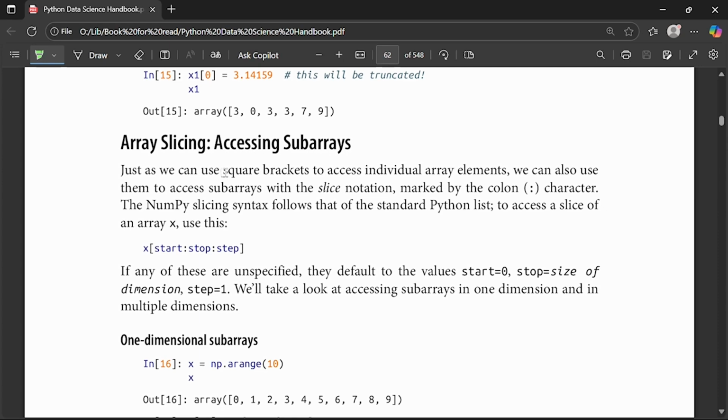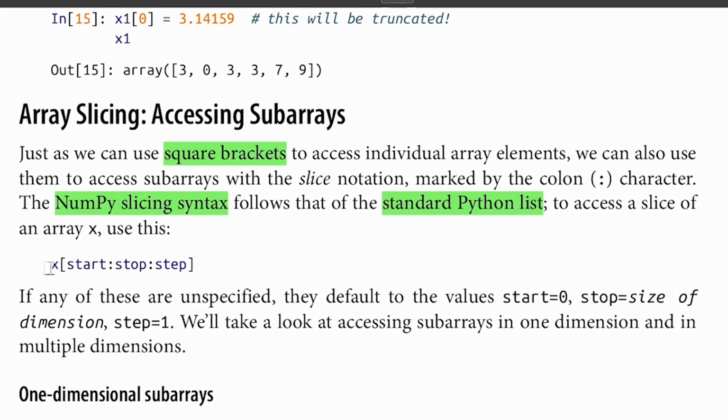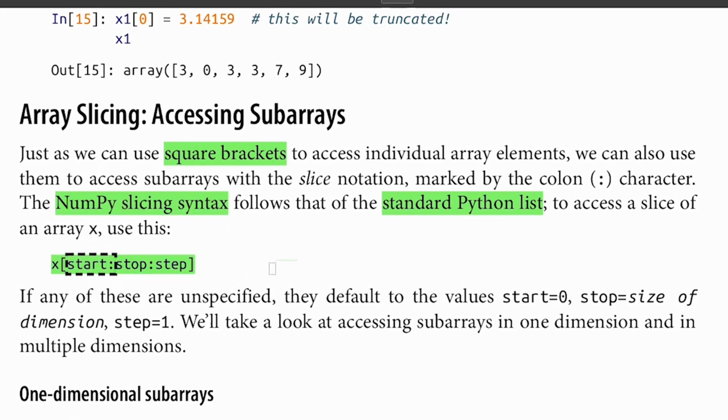Before we start slicing in NumPy arrays, let's get this master key. As we know, we access an array by using square brackets and passing an index. And this is the NumPy syntax for slicing. It follows the same standard as Python list slicing. So this is the syntax. X is an example of an array name. Then we pass start and we also add stop and step. This start is where our slice is going to start from.